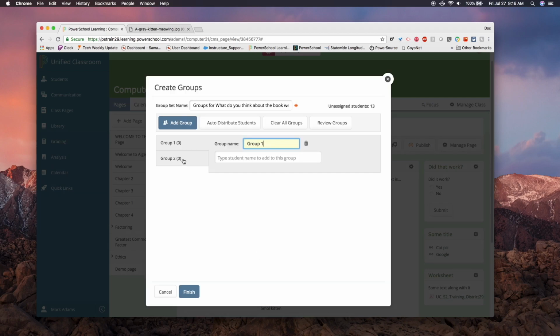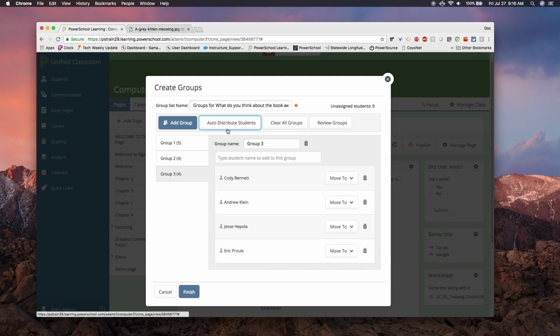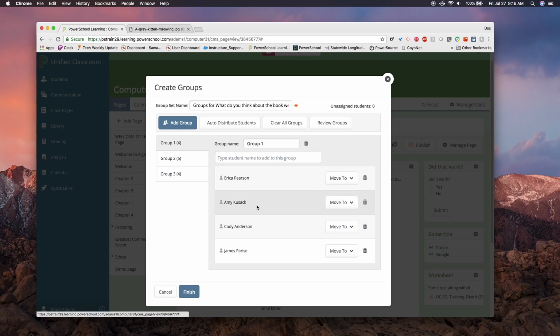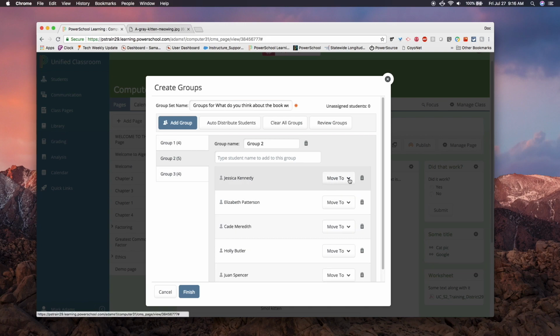So in this case, I can do 2 groups here. I could actually create a 3rd group, and then I can click auto distribute students, and it's just going to give me automatic groups. I can change the group names. I can change which group students are in, in case I know that, say, Jessica Kennedy doesn't work well with Elizabeth Patterson.